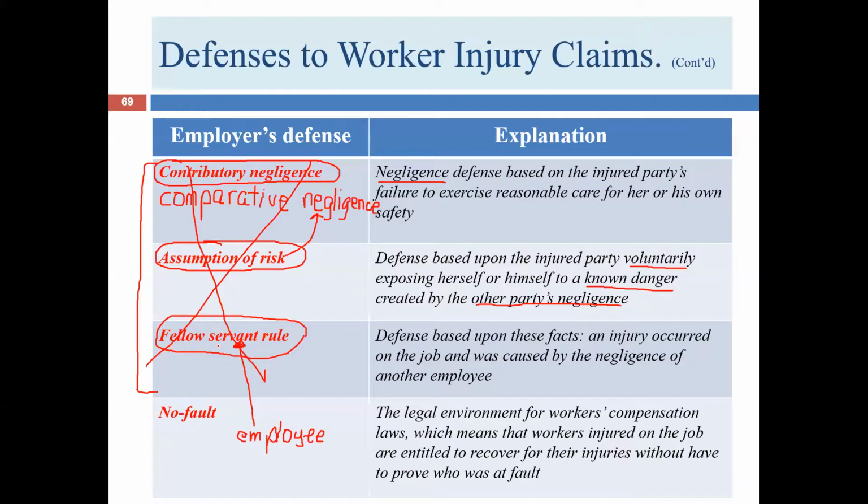But we're not going to just make the employee get whatever the employee wants. We're still going to put caps on. There's kind of a trade-off here. We're going to get rid of the defenses so the employee can successfully get some compensation from the employer, but the employee is not going to be able to get punitive damages. The employee is not going to be able to get mental anguish type damages. The employee is not even going to be able to get a complete wage replacement.